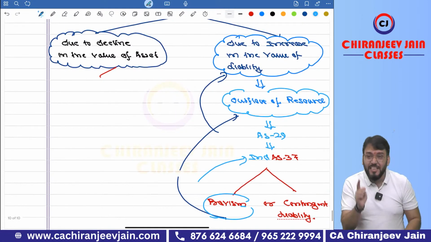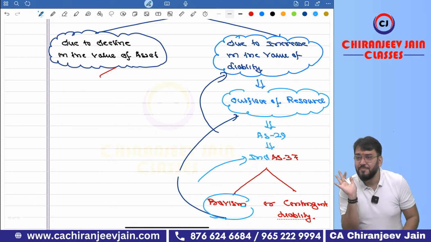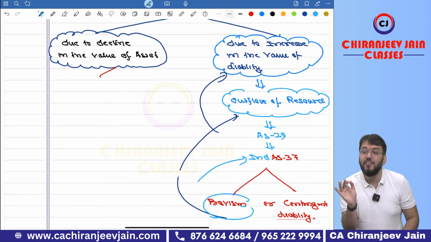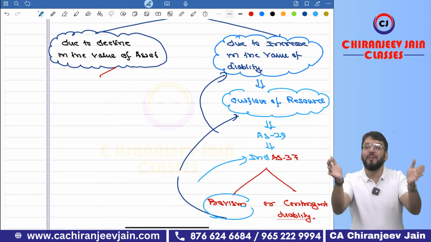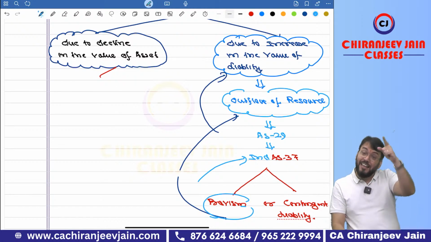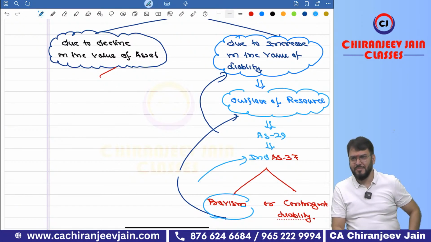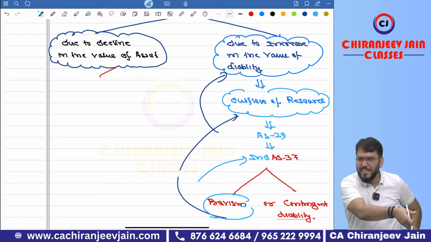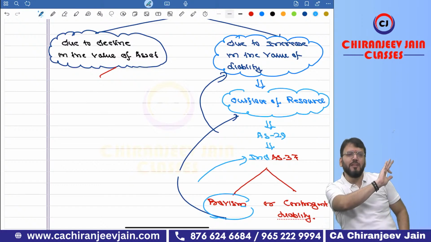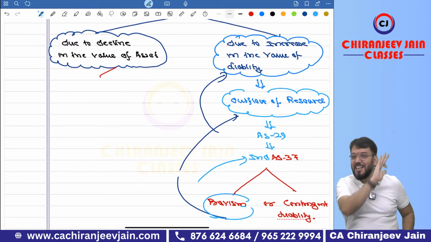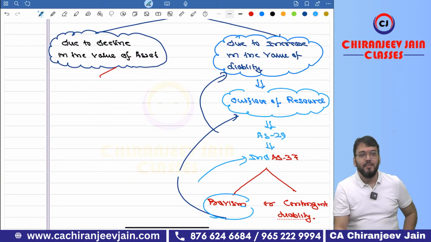Got this point? It means can I say provision for doubtful debt is not a correct term? Therefore, in Ind AS, will you say allowance for bad and doubtful debt? A better term is impairment loss. Have you done AS 28? In the new scheme of the CA Inter syllabus, AS 28 was introduced, but in the old scheme it was not part of the syllabus. But you know about AS 28, impairment loss.